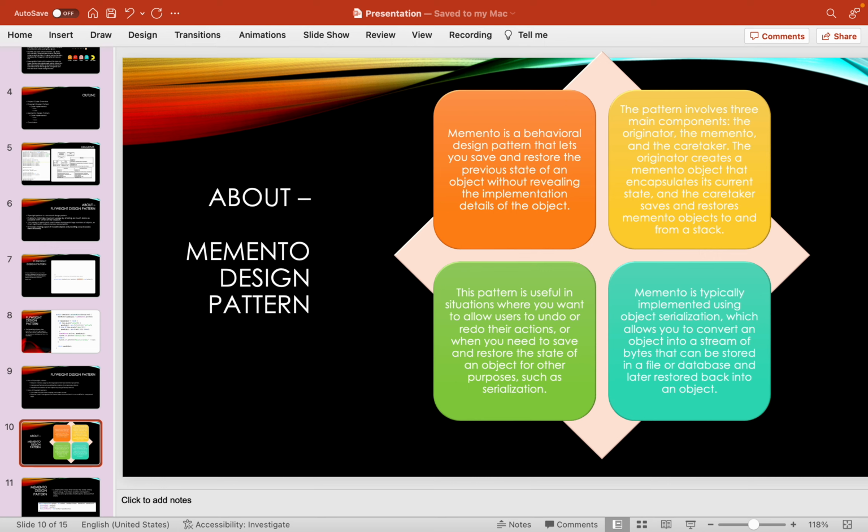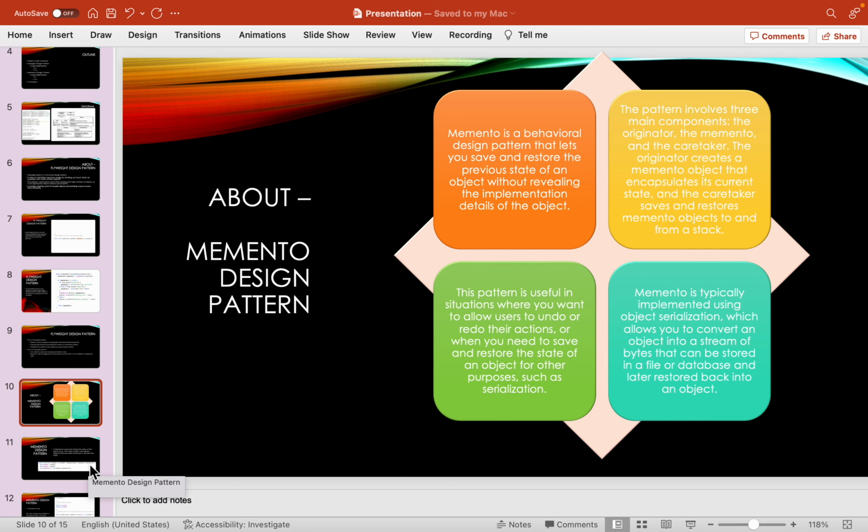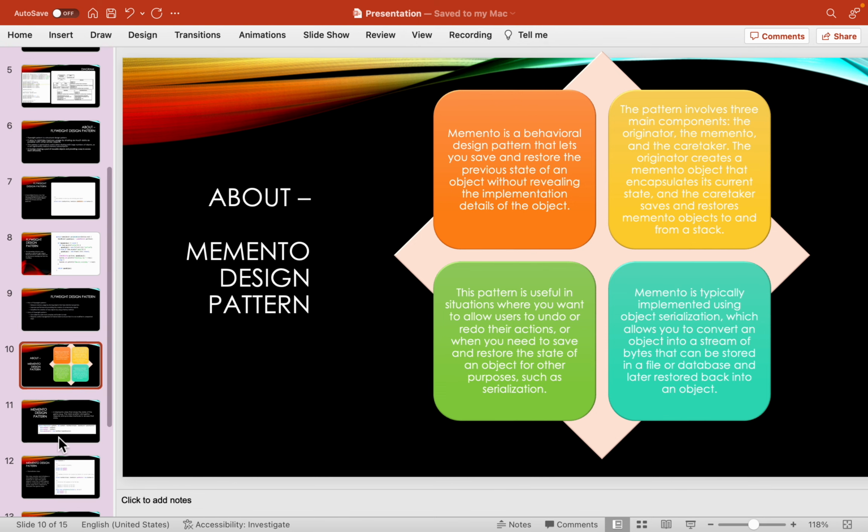The pattern is useful in a situation where you want the user to undo or redo the state of an object. Memento is typically implemented with serialization, which allows you to convert the object into a string of bytes that can be stored in a file or database, and later restored back into an object.